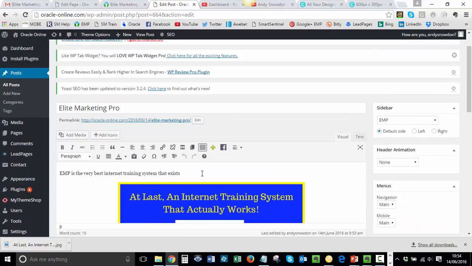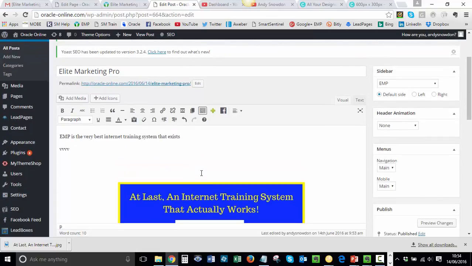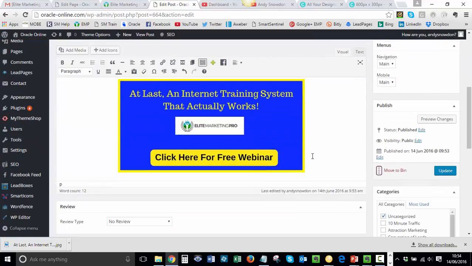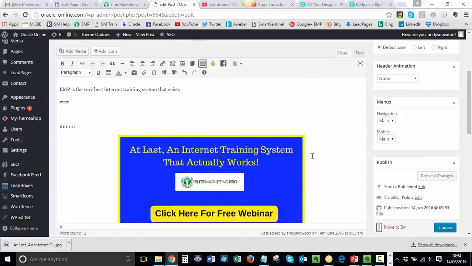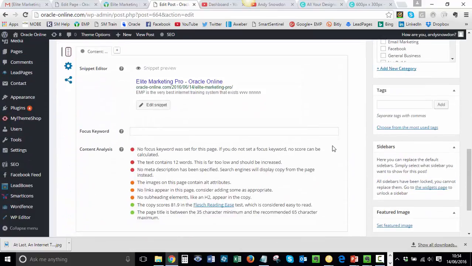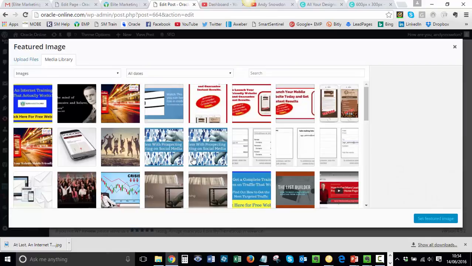Sometimes just have a play around with this and try and get it right. I think it's taken as the featured image, and I'm going to take a different featured image just to see if I can clear that.